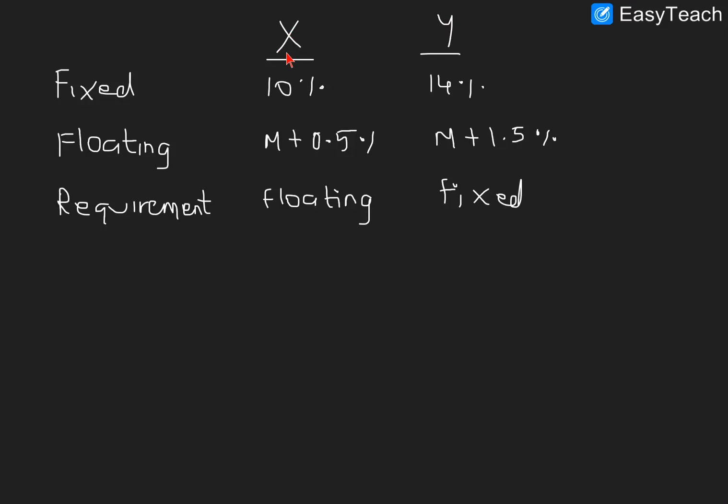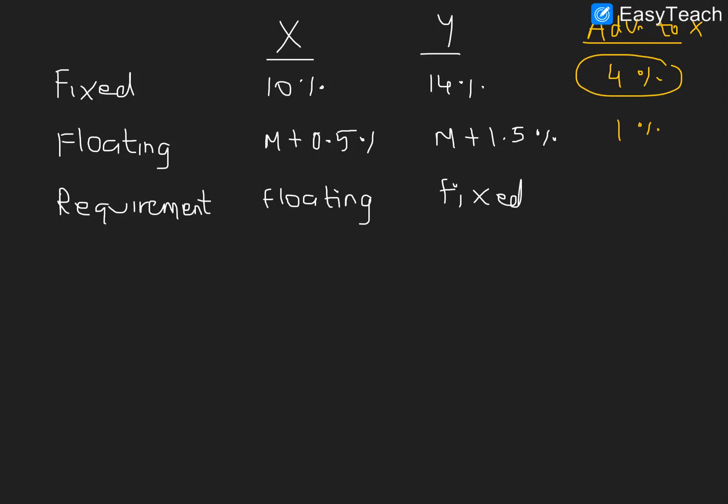if I ask you with regards to X is having a more advantage position in fixed as compared to floating, what is the advantage? I'll simply say advantage to X. Over here there is an advantage of 4%, and in case of floating the advantage is of 1%. Okay, so since X is having a higher advantage in fixed rate, X is actually going to take a fixed rate at 10%.